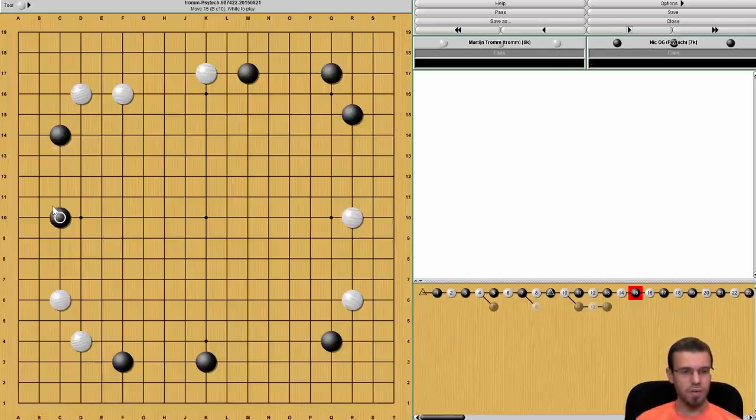Black plays another 3-space low. Strange. Strange. All right, this is the first move for white I don't like. The reason why I don't like it is because white can still play here. And then once you kick this, which is the game, you've kind of lost the ability to do this easily. So if you are going to kick this, what you're really saying is that your next move is going to be here. And it is not, according to the game tree.